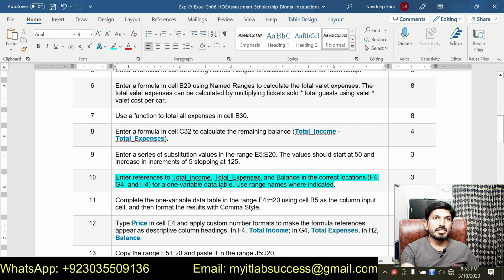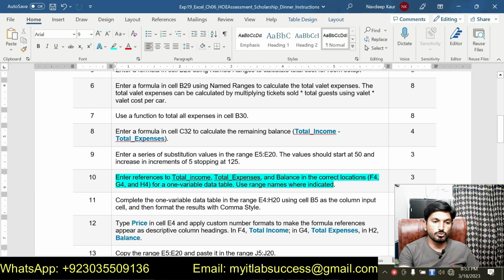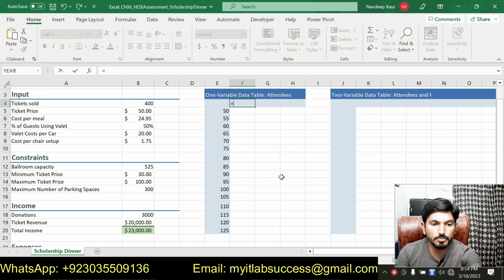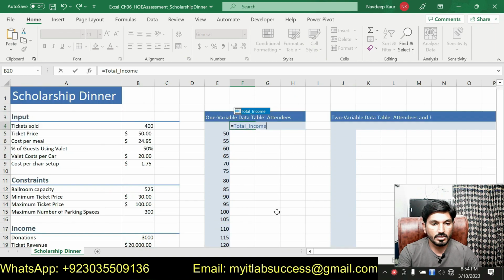For a one variable data table, use range name where indicated. So first we will go to F4, and we are supposed to enter a reference to total income. We will type an equal sign and go to the total income, this one.